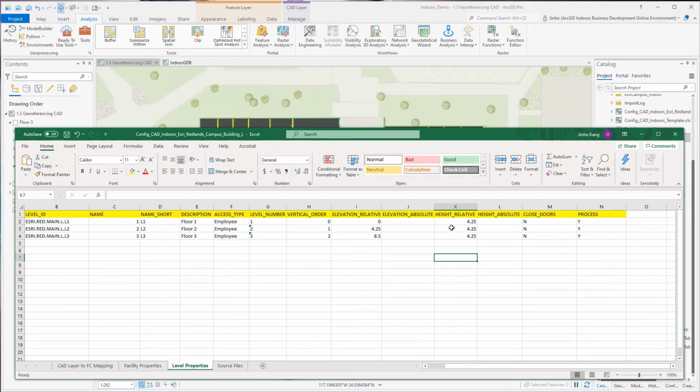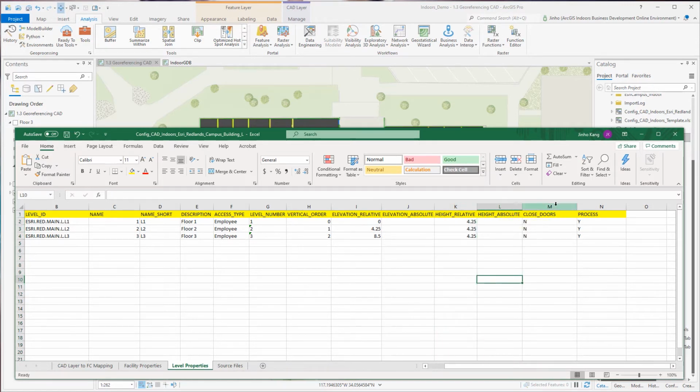Therefore, I put 4.25 for all 3 floor levels. The height_absolute field is the absolute height of each floor relative to sea level. You will have to determine the ground sea level and add the floor level height for the correct value. Because I am relying on relative height values, I am omitting this field.